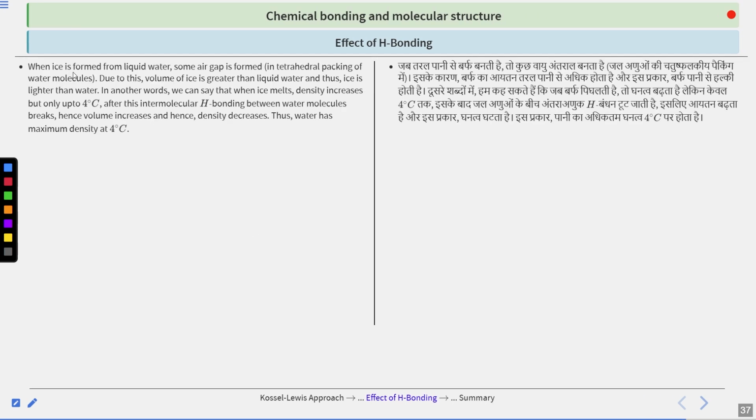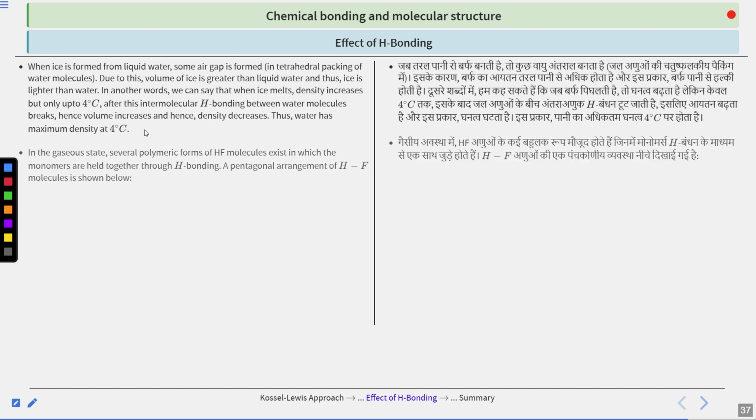Next effect is that we'll see that whenever ice is formed, its volume is increasing. When the temperature is lowered, the molecules come closer and closer. Up till 4 degrees Celsius they will come closer, but below that they move apart and the hydrogen bonding in the ice is broken, and that results in an expansion of the volume. Now the same mass is being expanded over greater volume and the density is decreased as a result of that. So 4 degrees Celsius is the temperature at which you will have the highest density, at 1 atm pressure, I'm telling you.